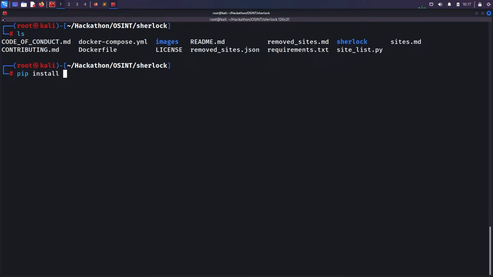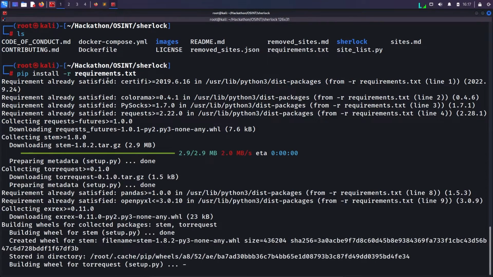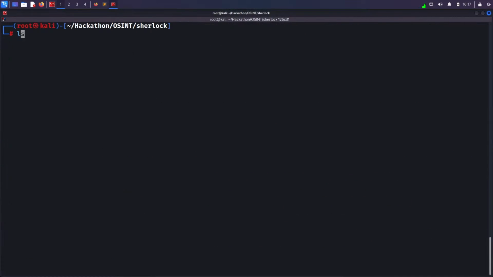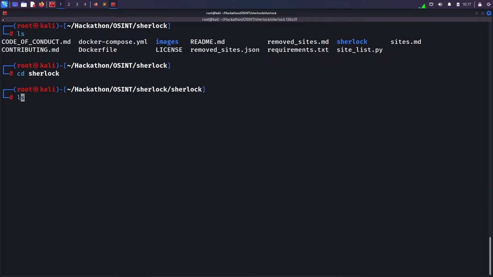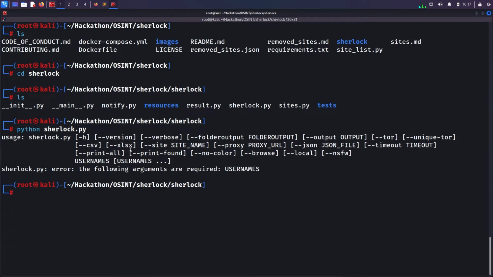So pip install -r requirements.txt, and it will download all the requirements needed to actually run Sherlock. Done. Now ls again, and there is that Python script. If I do python sherlock.py, it should run, and there you go.